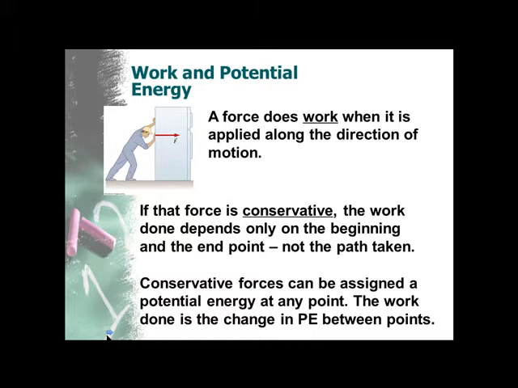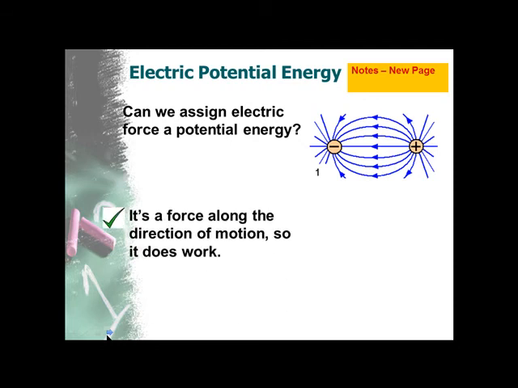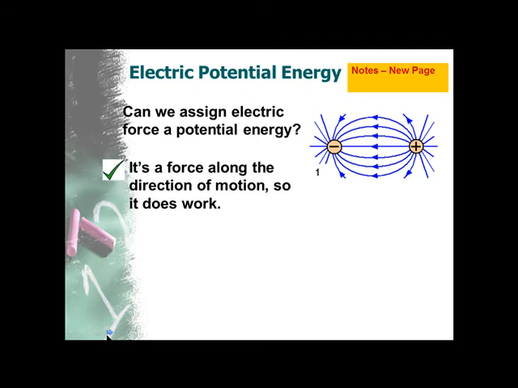Well, the big question is, now that we're dealing with electric force, can we assign the electric force a potential energy at every point in space? Well, first of all, we have to know, does the electric force do work on a charged particle? And we can say, yes, it is a force along the direction of motion, so it does work.